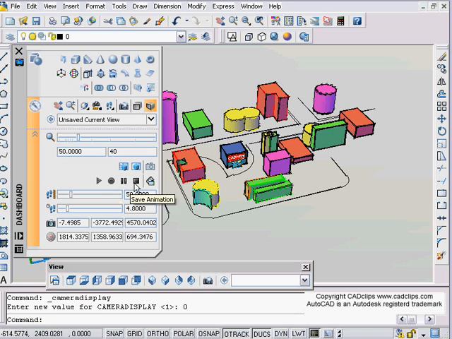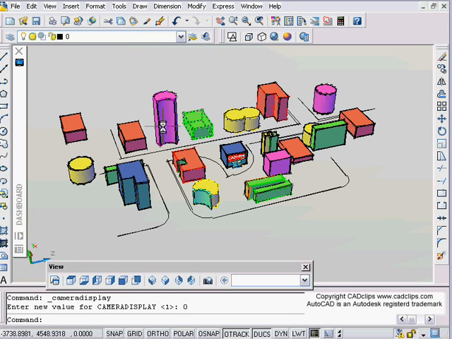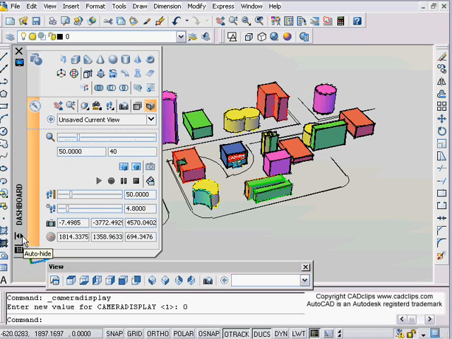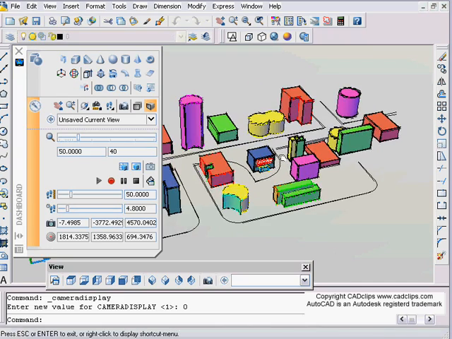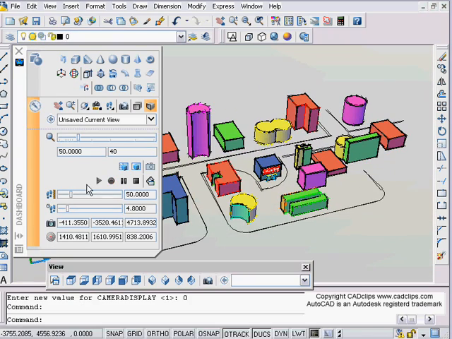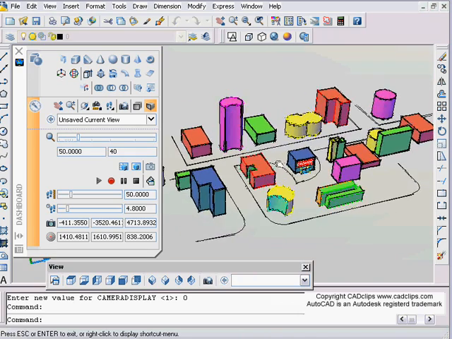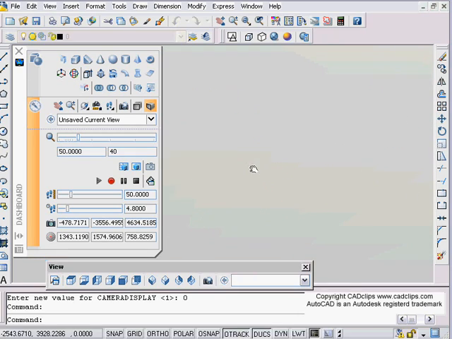Down inside of here, we've got some great recording buttons, but the trick seems to be getting the buttons to be available. You can click on here right now and it doesn't really do anything, because you're not in any sort of mode that is ready to be recorded. Watch what happens. I'm going to turn my auto hide off here. Notice even just panning around, this light will turn red.